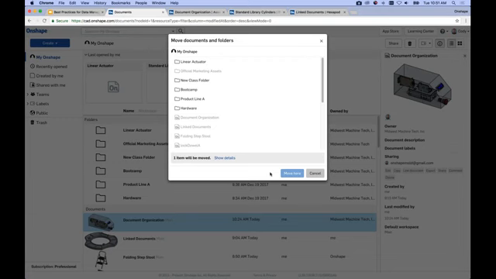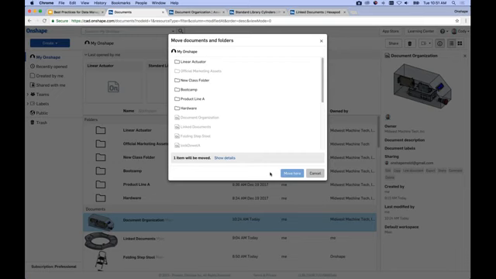Again, the key thing to stress is the document will inherit the permissions of the folder. So if I create a folder and I share it with edit permissions to my engineering team, and I move a document into that folder, the engineering team automatically gets edit access to that folder, right? And the document within it, right?